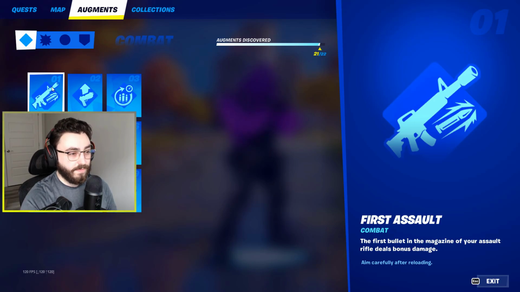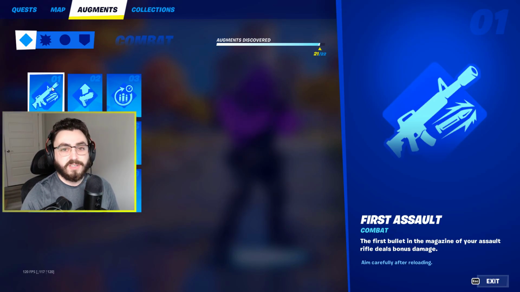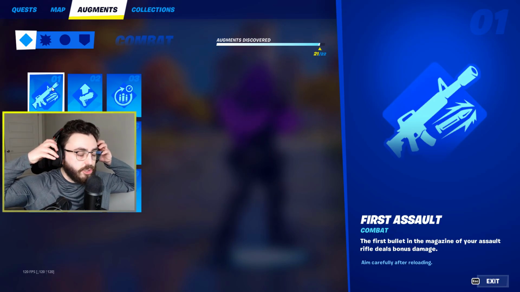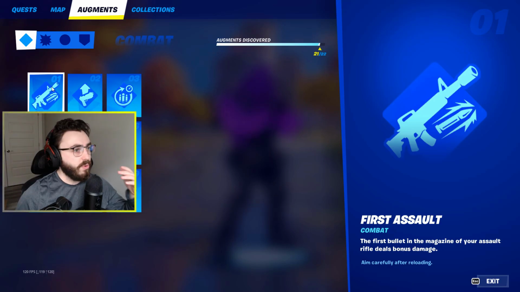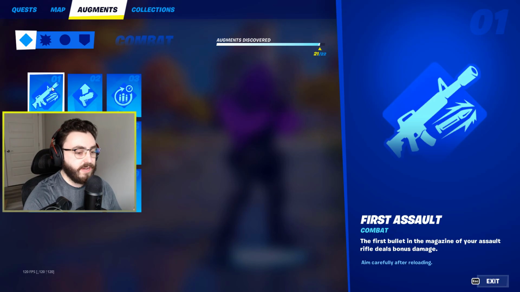I found this so far to be absolutely incredibly helpful, and a lot of these augments depend on what guns you like to run. For me personally, I'm one of those weirdos that really like to use pretty much everything that's in the game, so I pick the augments before I pick what weapons I'm going to run. But if you like assault rifles, this first bullet damage actually adds up very quickly, and it's very helpful. You can catch a lot of people by surprise, especially if you're scoped in with a red eye assault rifle or something. You can get them right on the first bink of your bullet, and a quarter of their health is gone. Very underrated, First Assault.